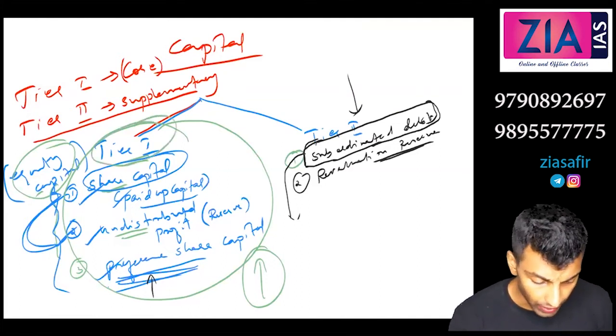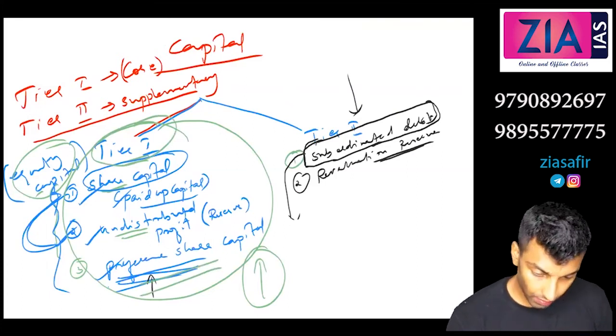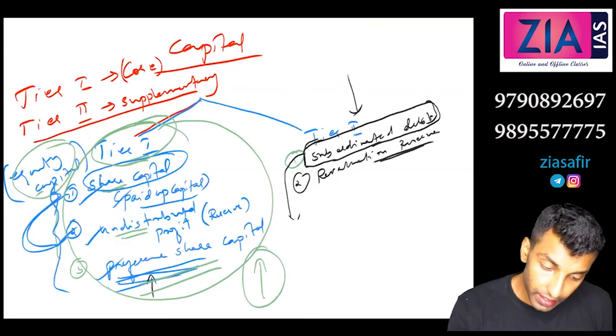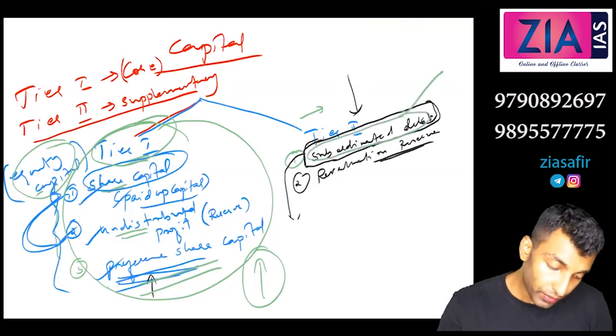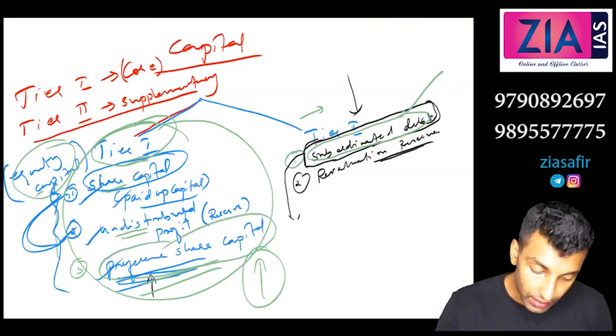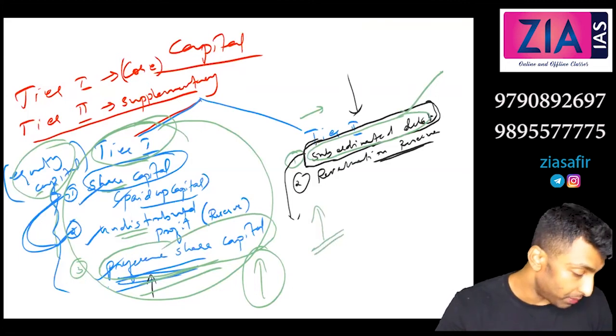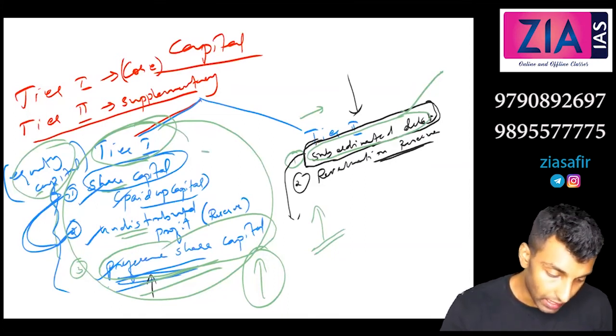Now Ashwin, you understood why preference share capital is coming in tier 1? Because if it is in tier 2, then if you touch it, they will also affect the subordinated debt, and it will go bankrupt. So actually preference share capital will come under tier 1 capital only. That is why we are saying tier 1 capital is what you need to increase so that you can prevent the bank from bankruptcy. Understood? Yes, sir.